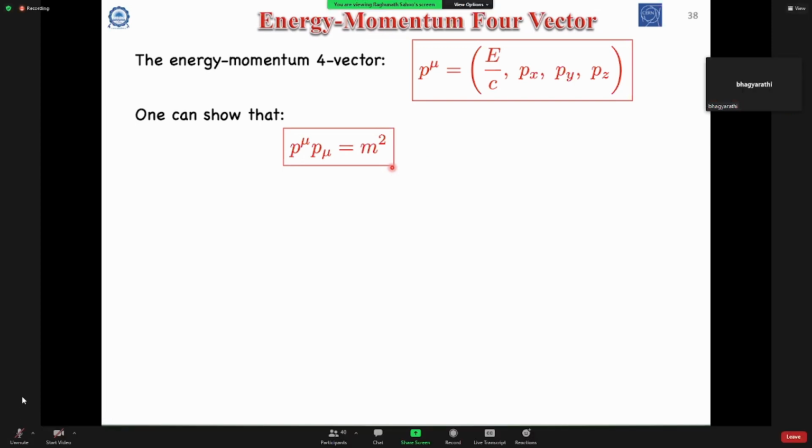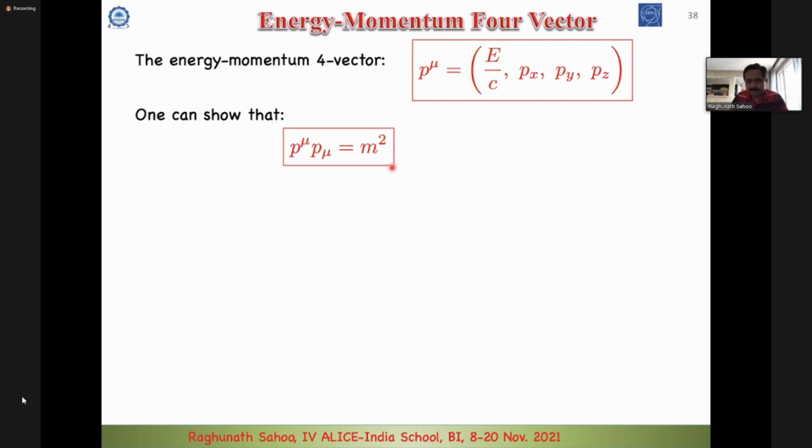Sir, from the energy-momentum relationship. Bhagirathi? Yes, sir. Okay. So how will you proceed to show that P mu P mu is m square? Sir, the contravariant P mu is this, and the covariant P mu will be minus of Px, minus Py, minus Pz. If you multiply, then it will give E square minus P square, which is the relativistic energy. So the next step may not be clear to everyone. What you are saying is that in the covariant one, these things will be negative. So then you make a multiplication, right? Yes, sir. So how do you do the multiplication?